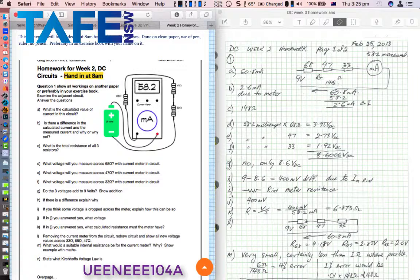Alright, so the first question said, what's the calculated? Now that word calculated, that means that we're going to have to run some maths on this. I mean, it'd be easy to look at that and say, what's the value of current? Well, you could look at that and say it's 58.2 milliamps, but it says, what's the calculated value of current in this circuit? And that means we've got to run some maths. That means we had to add these values up. They came to 148 ohms. And then we had to get the 9 volt supply and divide it by 148 ohms to get 60.8 milliamps.